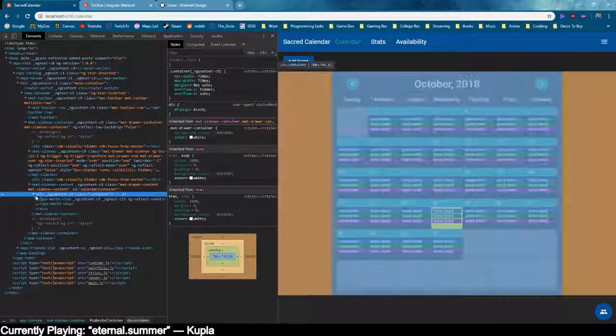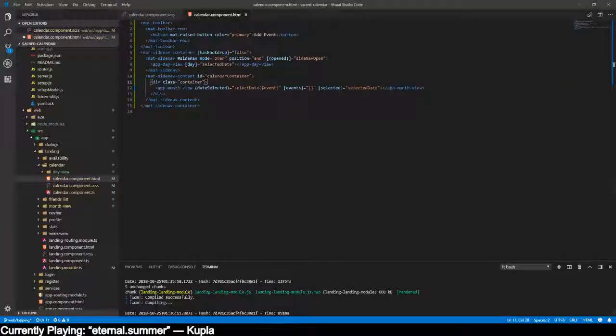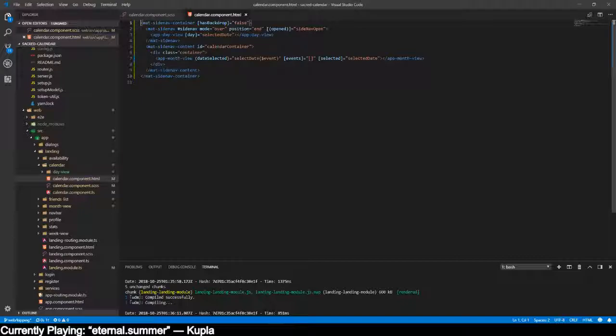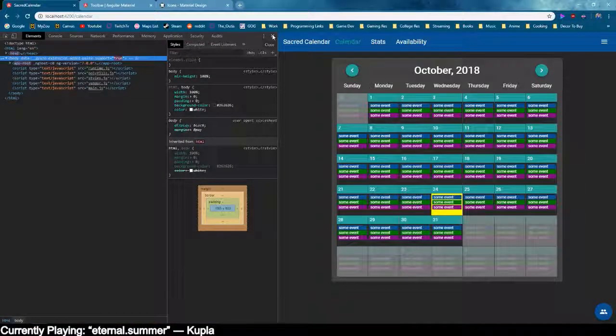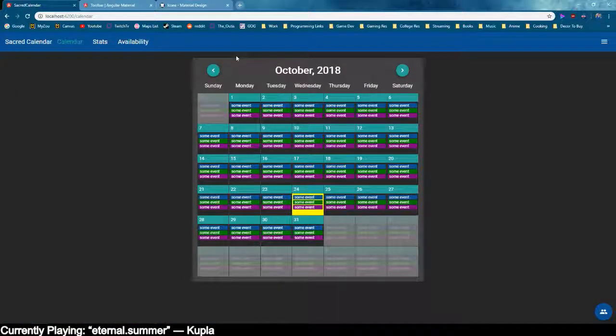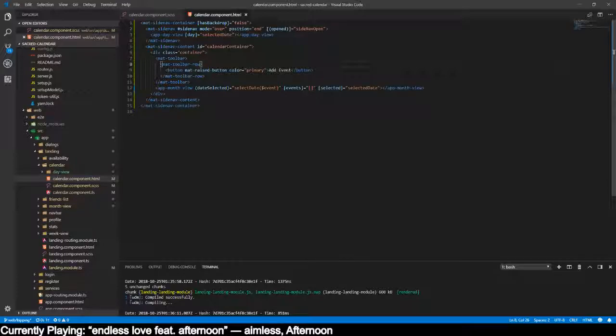What if I put a toolbar in the container? Hold up. It's gonna get real weird real fast. Do that. Hey look, it's already 9:30. Fun. That just disappears. Just straight up disappears. That's fun.